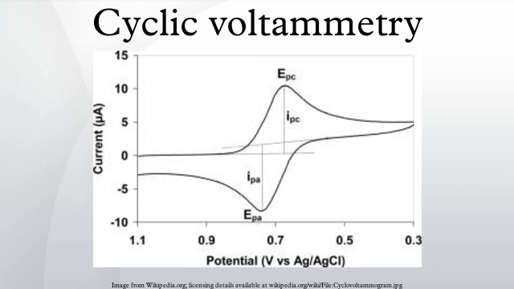Experimental setup. CV experiments are conducted on a solution in a cell fitted with electrodes. The solution consists of the solvent, in which is dissolved electrolyte and the species to be studied. The cell: a standard CV experiment employs a cell fitted with 3 electrodes: reference electrode, working electrode, and counter electrode. This combination is sometimes referred to as a 3-electrode setup. Electrolyte is usually added to the sample solution to ensure sufficient conductivity.